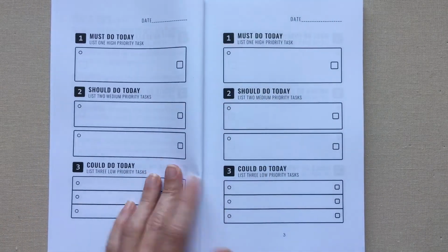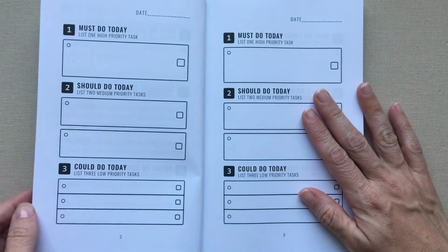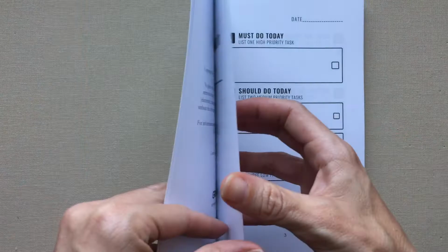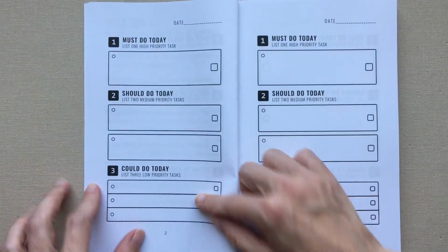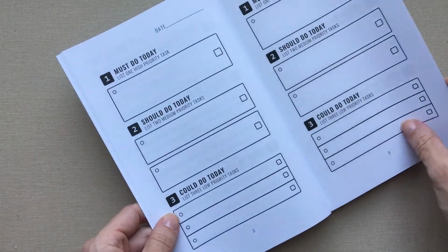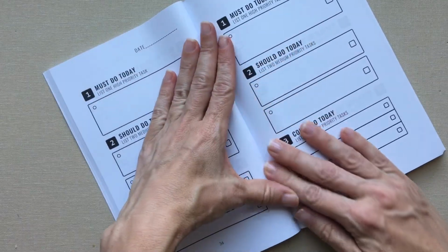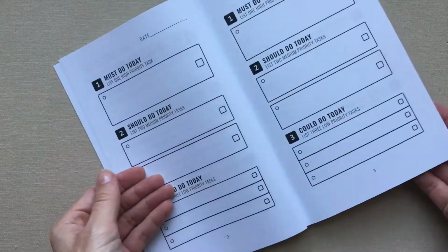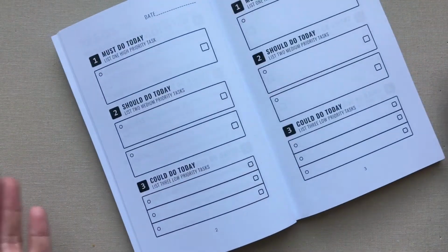Okay, so I would say this is a great product, and I'm going to show you how I've used it. The one thing that is limiting with this product is when you're writing on the back of your page, it's not easy to write at the beginning of the book, probably not even in the middle of the book. You really have to massage it a lot to get it to stay open. So this is not an easy open spine. You're going to have to work that baby.